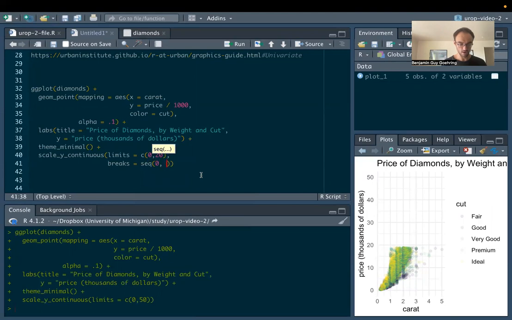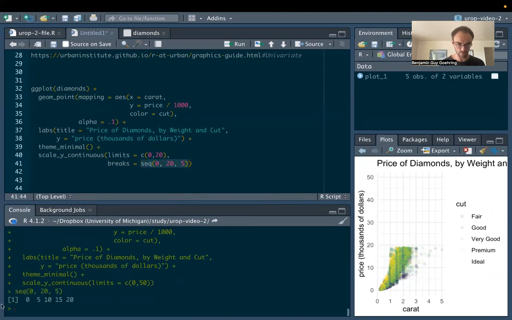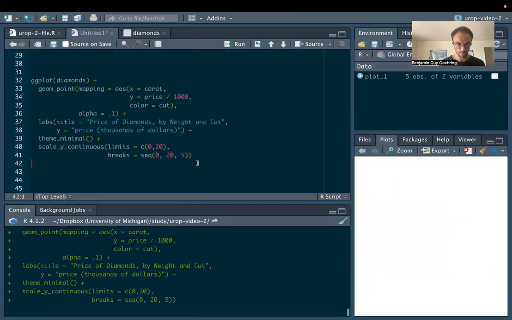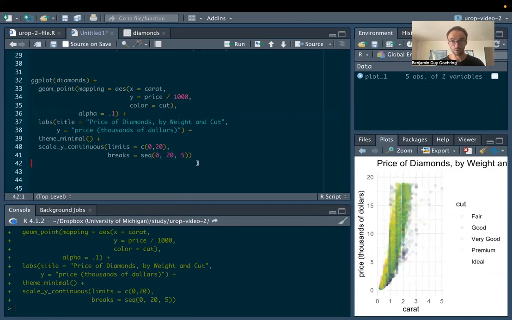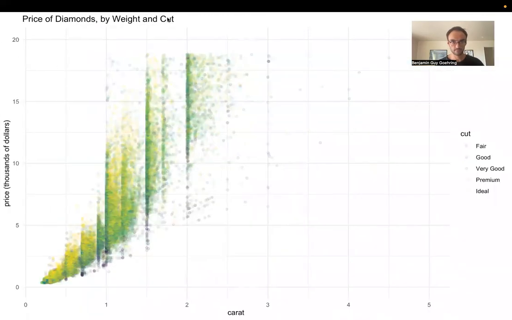I'm going from 0 to 20 by 5. This is just base R. I can just run this on its own. It's going to look like that. So let's see if this works. Cool. So we've added this 20 up here that wasn't there before.